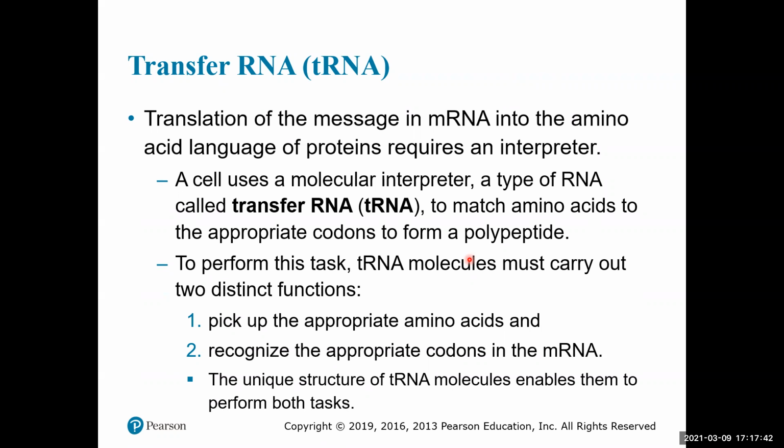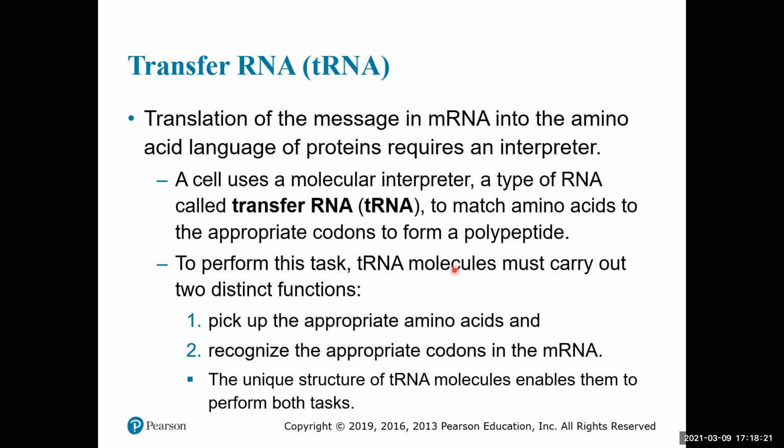So there are three kinds of RNA molecules. You have mRNA, tRNA, and rRNA. So mRNA, we've already discussed, is that messenger RNA. rRNA is the RNA molecules that make up ribosomes. And remember, ribosomes are made in the nucleus and then released into the cytoplasm. Your tRNA is used to match specific amino acids to their appropriate codons. So basically following that table we looked at a few videos ago.